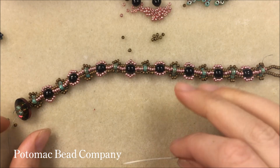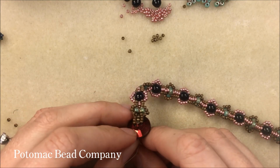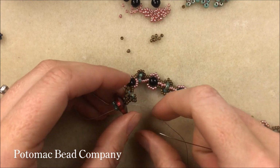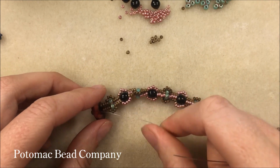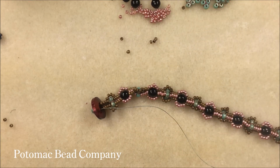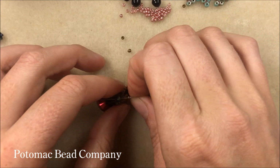When I'm coming out the top of the button here, what I'm going to do is sew down through the other Trinity hole and down through my button as well. And this is going to pick up the 4th hole. So through this Trinity here, 1 thread is going to one side, 1 thread is going to the other side hole. When I'm out the end here, I'm going to add 4 more beads, and I'm going to join through the bottom hole of one of the Trinity beads. It doesn't matter if it's the right or the left.